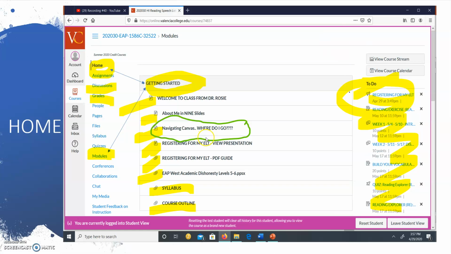Okay, so that was a little bit of going back and forth. So let's look at what's available in this particular module. I put this first, getting started, because I want to give you a lot of information that will help you, that you can keep up here in this section. If you need to go back to it, you can.